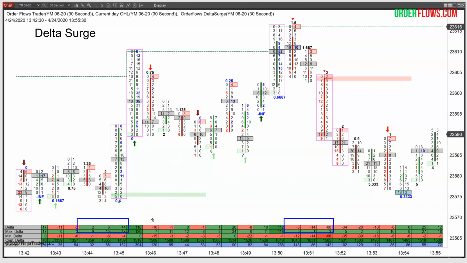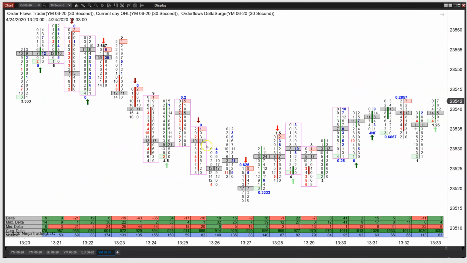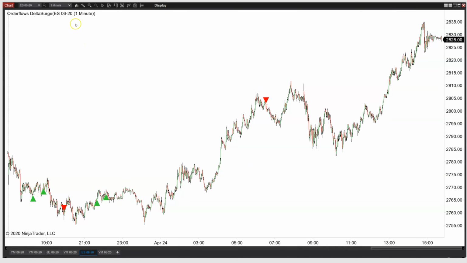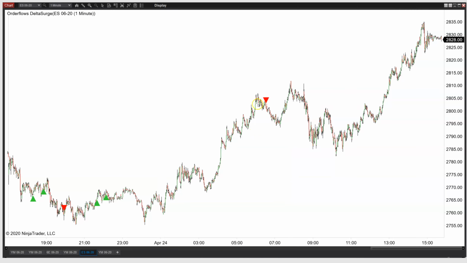It's a handy little tool. Like I said, it will work on a normal order flow volume footprint chart, which is this. But I realize not everybody uses a volume footprint chart, and that's fine. If you want to add order flow to it, you can download the Delta Surge and import it as you would any other indicator, and you could adjust the settings. There's not many settings. It's basically the increase right here. I just have it set in this case to 10 and 10, so I'm looking for an increase of 10% over the next 3 bars.